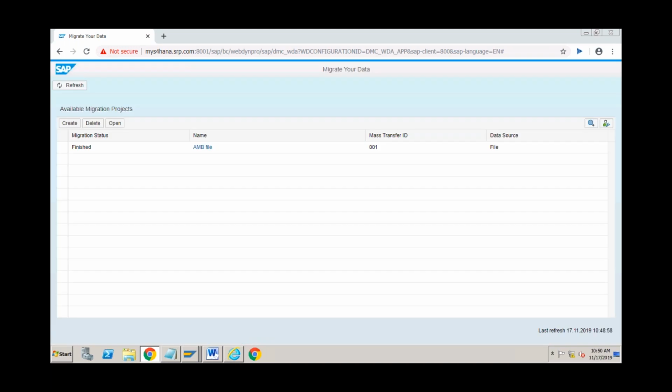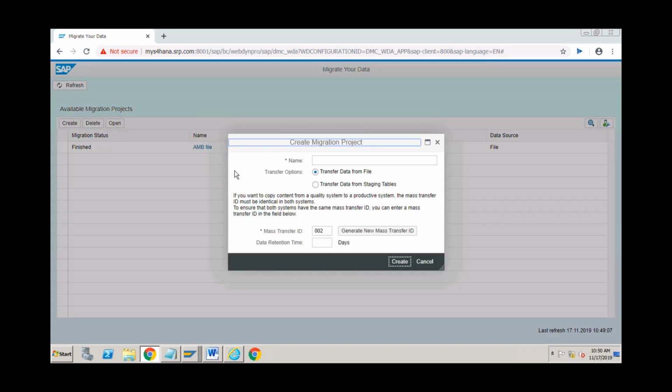Is it taking you to NWBC, NetWeaver? Yes, it is taking me to the Fiori. Nice. I will just provide a name, let's say I want to migrate cost centers. Just click on create.